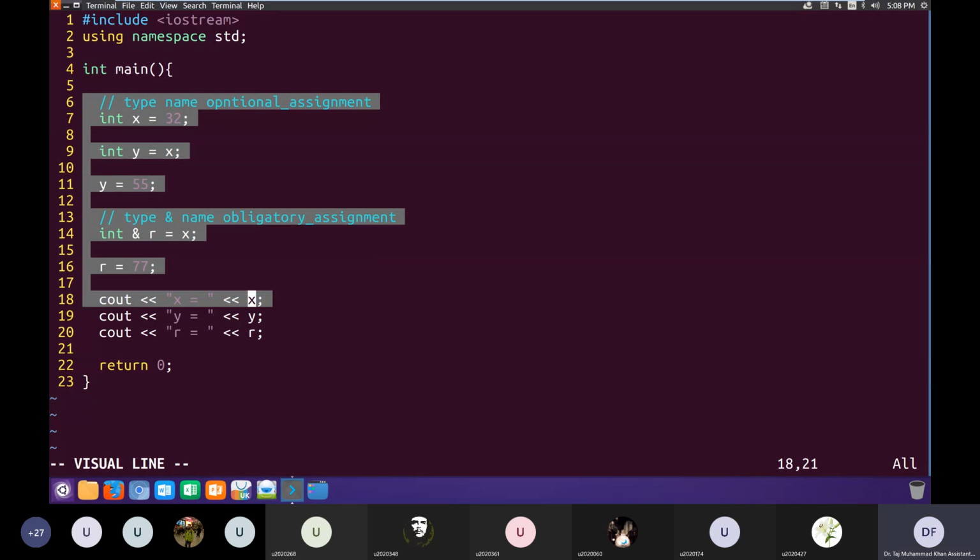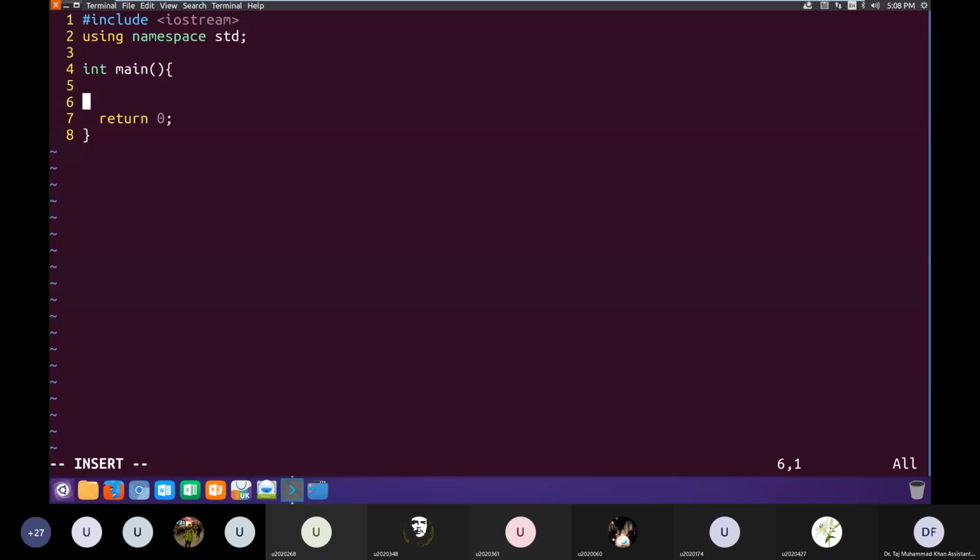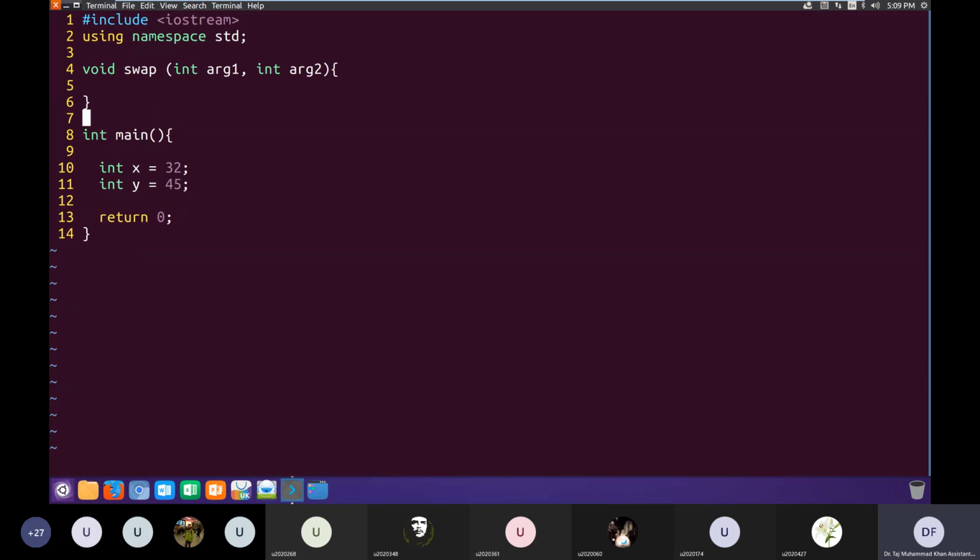Here I'll remove this code, and here I'll declare and define a function swap with arg1 and arg2. I want a function which should swap the values of x and y for me.